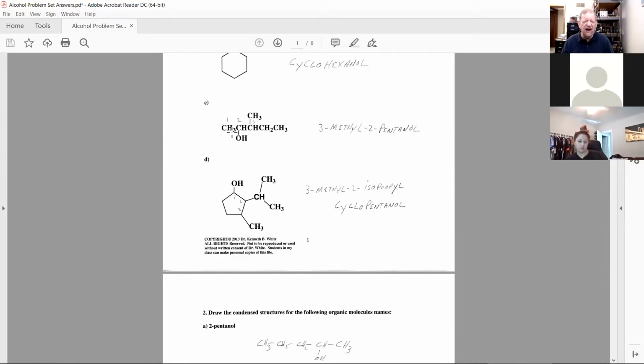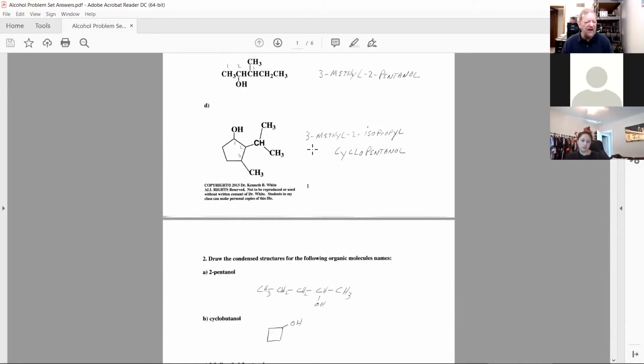Now, if we look at C, what's the longest chain with the carbon with the hydroxyl group? 4 or 1, 2, 3, 4, 5. And 5 is greater than 4. Isn't the math hard in this class? Oh, difficult beyond all imagination. Pentane, drop the E, add OL. What carbon has the hydroxyl group? That always has the lowest number. Remember, only start numbering from the end of a chain. And that's on carbon 2, 2-pentanol. Oh, look, it's your old friend, the methyl group on carbon 3, 3-methyl-2-pentanol.